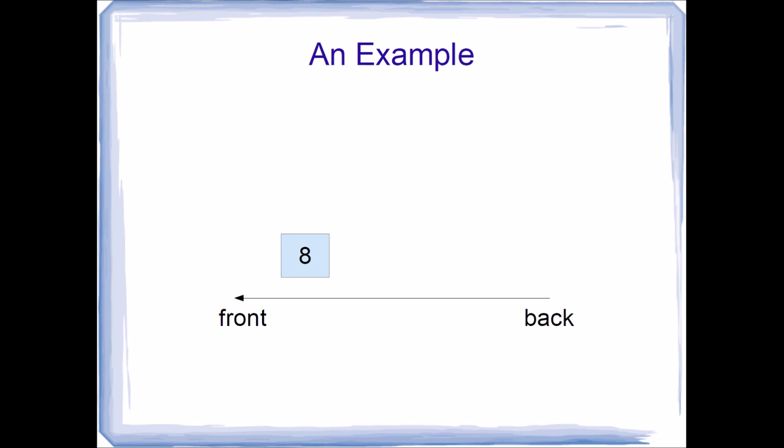Now if we were going to do another in-queue operation, assuming there's room, the value would be placed behind 8. So now we have 8 and 6. Front is 8, back of the queue is 6. Let's say that we're going to in-queue another value, assuming there's room. Go ahead and place that value behind the 6. And if we do one last in-queue operation, assuming there's room, place that 5 behind the 7. So all of the values being added are being added to the right end of the array.